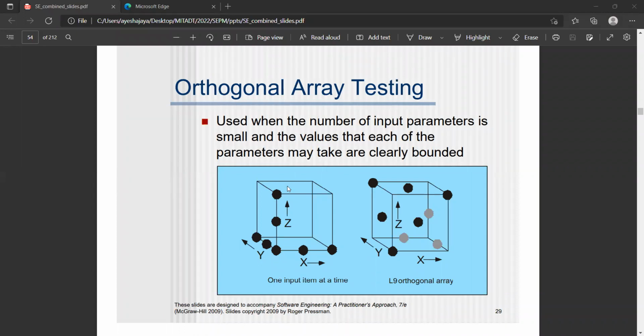So what you do actually here, you can see that this is the x-axis, this is the y-axis, and this is the z-axis. Okay, so these black dots are telling you that this is the x-axis, this is the y-axis, this is the z-axis. So one input item at a time. You will take one input item. So suppose the input is small. Now small is also a very debatable figure. For some people, 200 is a small figure. For some people, 200 is a big figure. For some people, 2000 is a small figure. For some people, 2 lakh is a big figure. So it all depends upon your application.